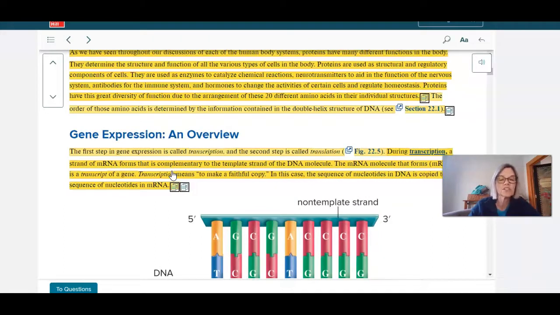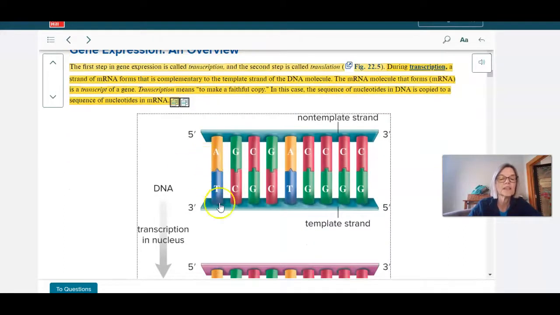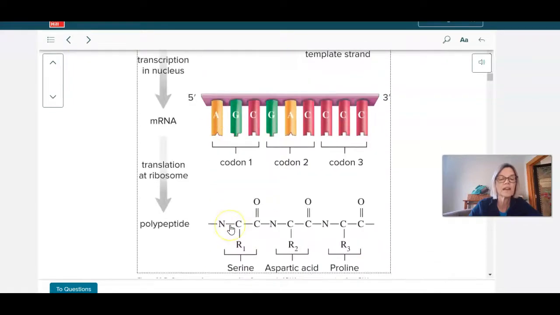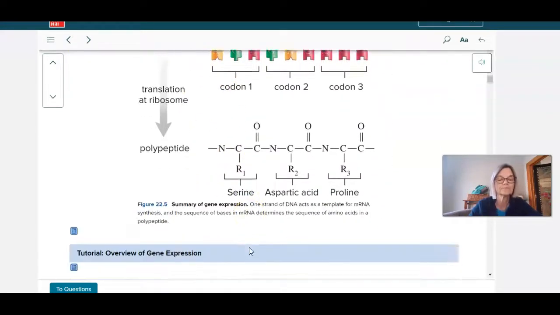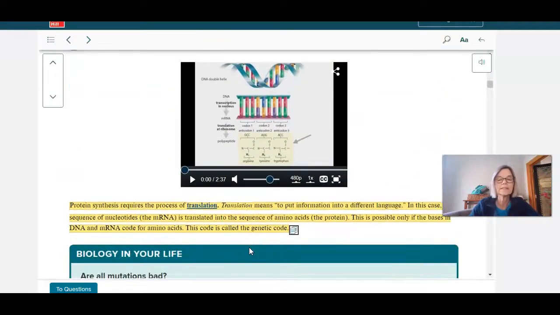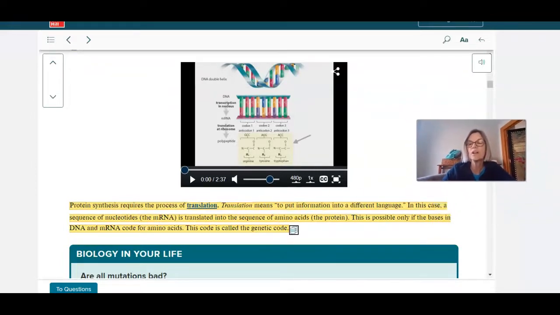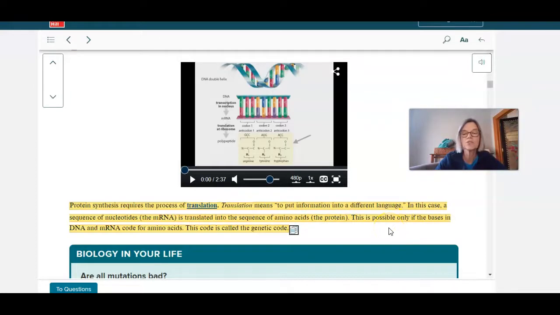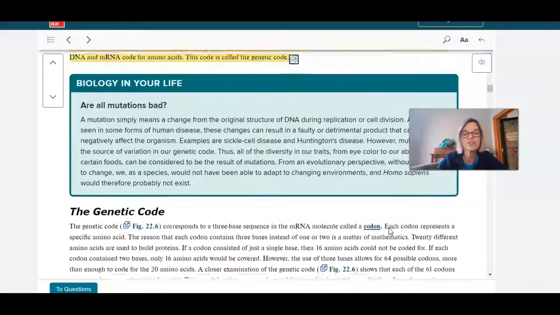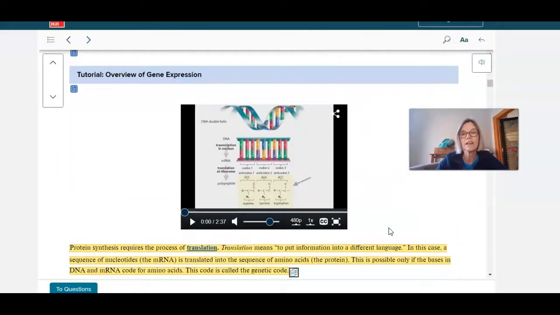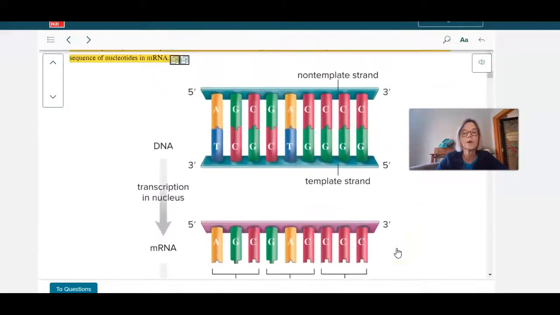So when we're talking about gene expression, we're talking about using DNA through transcription to make RNA and through translation to make proteins. And the textbook and lots of resources online go into a lot of details about transcription and translation. But I just want you to have the big picture, and frankly, some of the videos that I have in the lab will fill in some of the missing pieces for you, but still keep it at a really basic level.